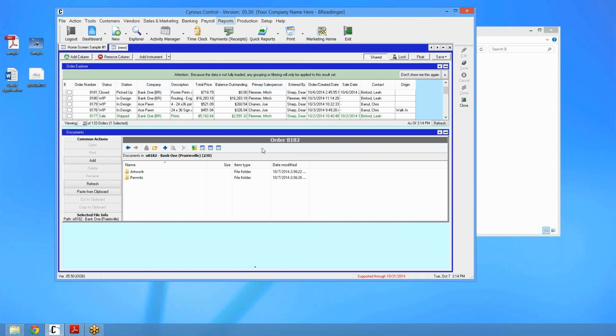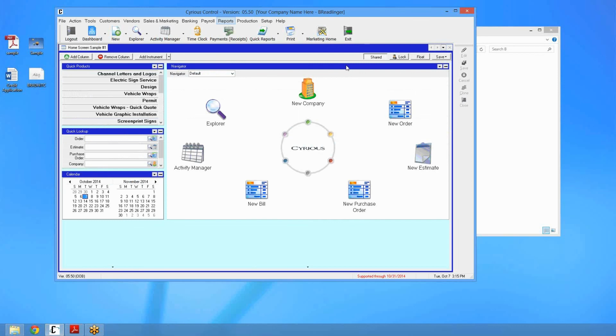It's just an additional way of keeping you from having to dive into each order to get to the documents. If you tend to work from Explorers and things along those lines, then you can. Now, the one thing to point out here is we don't have line item level documents, so everything's at the order level. So if you're using your line item types of instruments or what have you, you're still going to need the Order Explorer there to be able to pull this up. That concludes everything on document management, and thank you for reviewing.